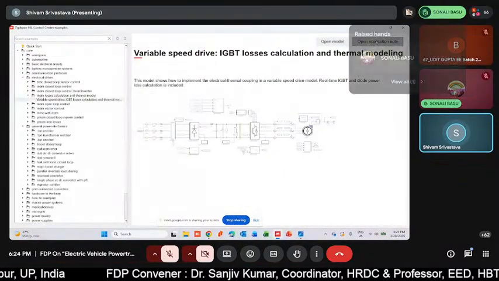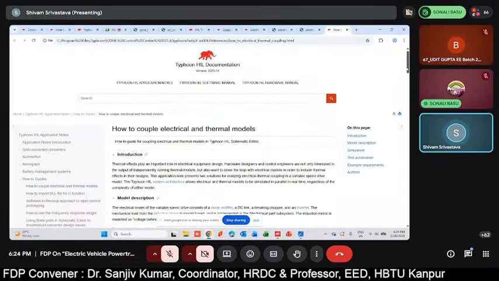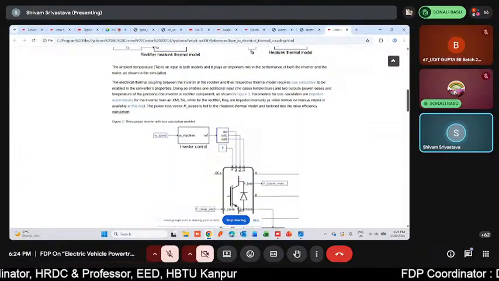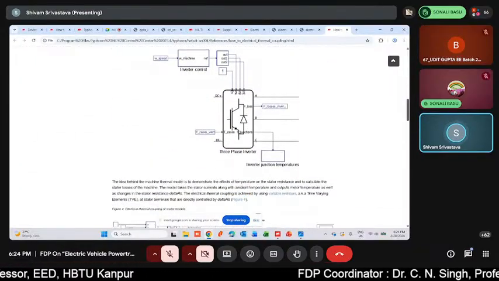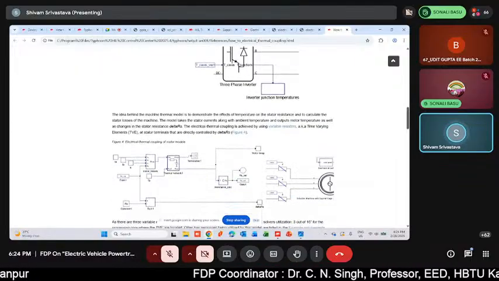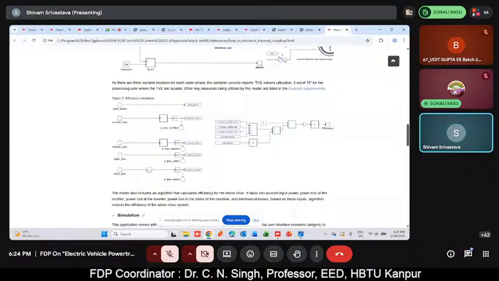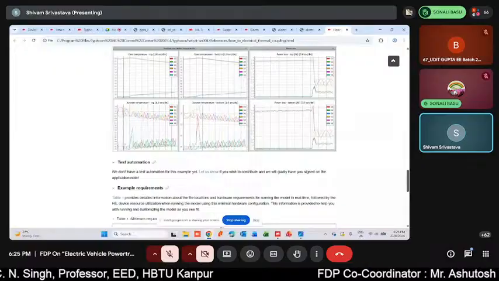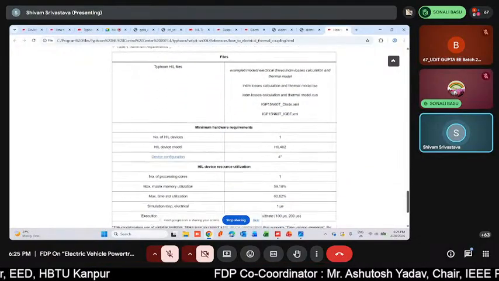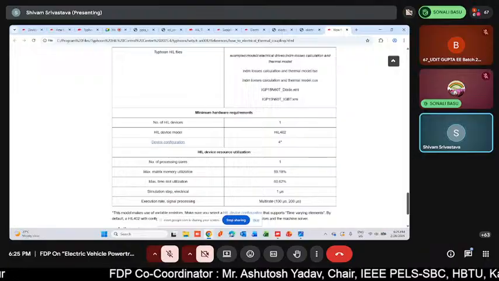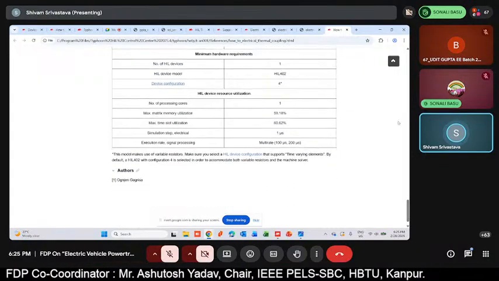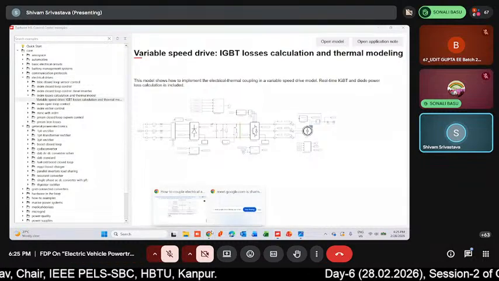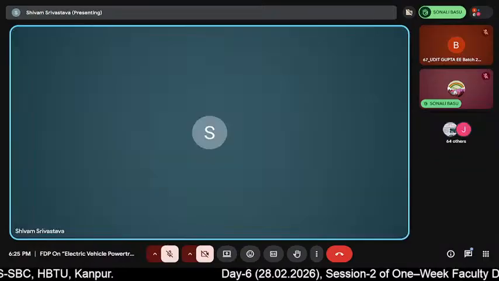You can also go through this application note, where the complete detailed description is mentioned about this model, what is happening inside the model, the details about the different data, how to bring in the files and how to build the model, and what the SCADA output should be. We can observe everything has been mentioned right over here, along with the minimum requirements of this particular example model. So you can go through those things. At this point, I'm going to stop sharing my screen.